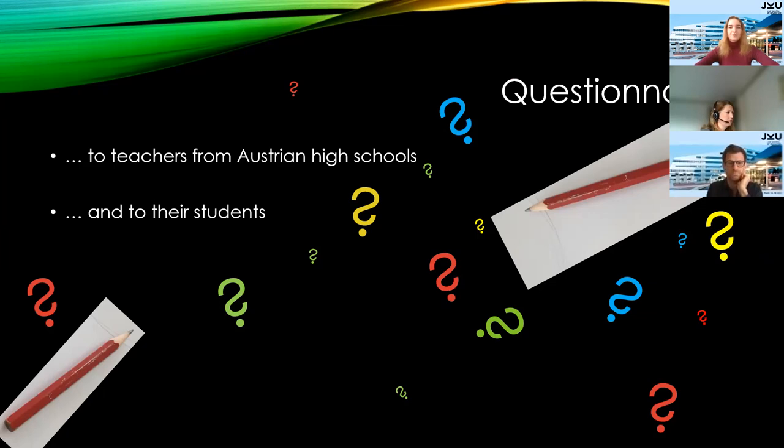So in the next step, I'm going to make questionnaires and spread them to teachers from all over Austria. In these questionnaires, the questions will remain very similar to the questions I posed to the teachers before in the interviews. But now I want to know more about both sides, the teachers' and the pupils' side. Therefore, I will ask one mathematics teacher to fill out the questionnaire for teachers and about two classes in which he or she is teaching. After receiving several answers, I will have to evaluate the questionnaires, and in the end, I hopefully know more about the use of GeoGebra at school, and especially about difficulties that might arise for students.